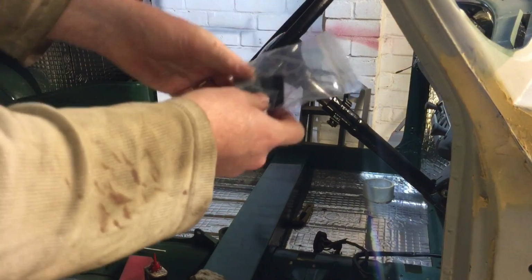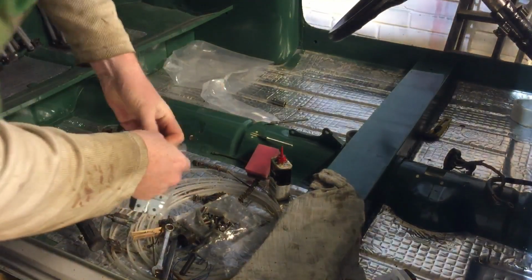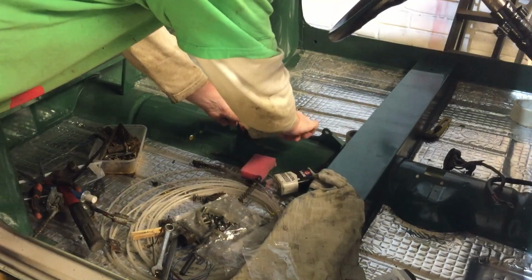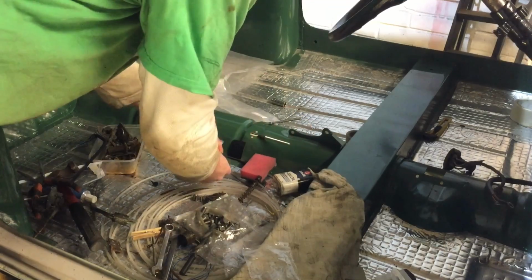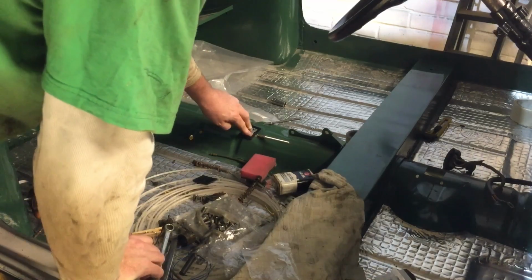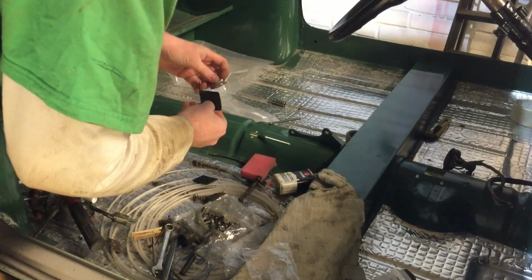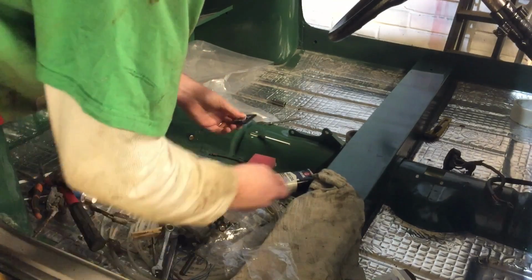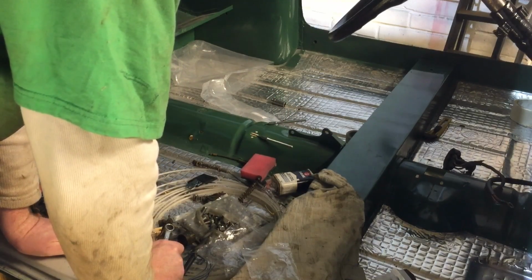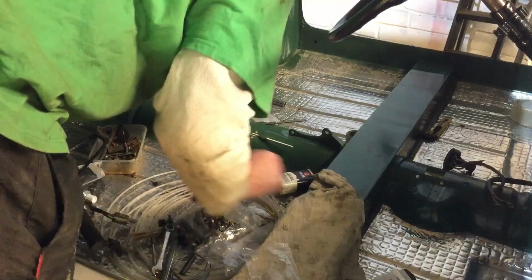Other thing that's turned up, we've got our little plates that go down over the gear cable, handbrake cables. So a little split there that goes through that side, and then you have that goes on top. Oh, the other way, that way. And yeah, that helps guide these handbrake cables so they're not rubbing technically on the metal. So we need to look into that.